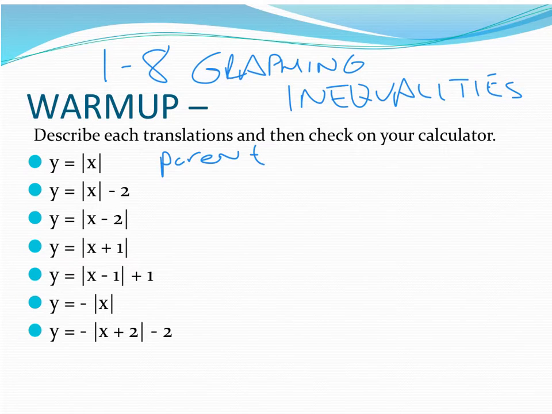So the first one we can simply say absolute value of x minus 2, that's going to shift the graph down 2 units. So what I want you to do now is to pause the video here, copy the rest of the equations down, and then write afterwards what type of change you think happened, and then check them on your calculator. Then when you hit play again, I'm going to give my solutions, but you should already know what the answers are because you've checked it with your calculator. So go ahead and pause now, try them, and then hit play and watch the rest.